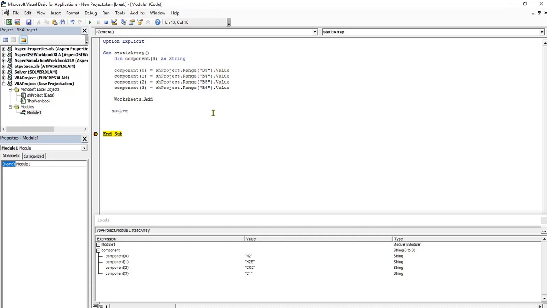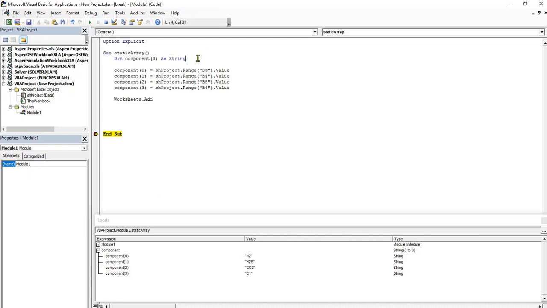I'll look at the active sheet, not active cell. I will use a loop. Let me now use a loop to copy these values. That is the only way it will be possible.